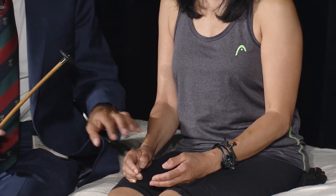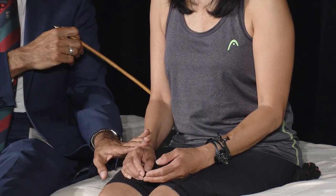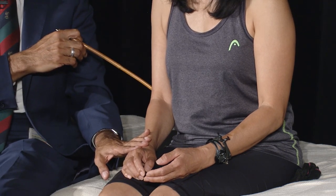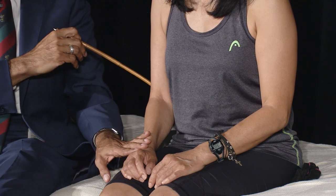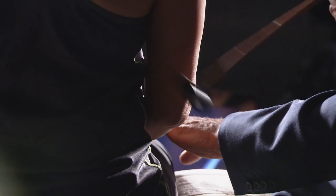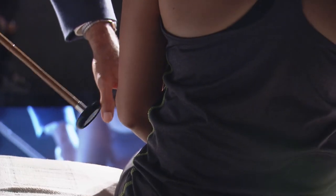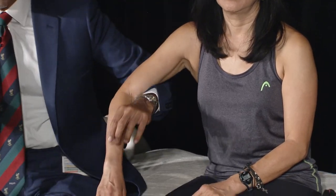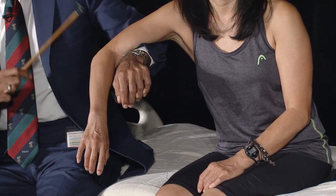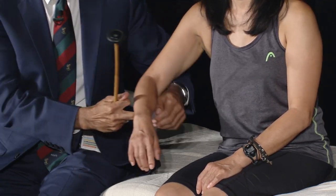Then the triceps. You can just take the patient as you find them. She's quite relaxed. I can see the muscle contracting and feel it. If you don't want to do it that way, you could have the patient put their hand over your arm and tell them to pretend they're leaning on a fence post — and you can do it that way. The movement is nice, but we're really looking for the muscle contraction. This is C7-8. So we've done biceps, brachioradialis, and triceps.